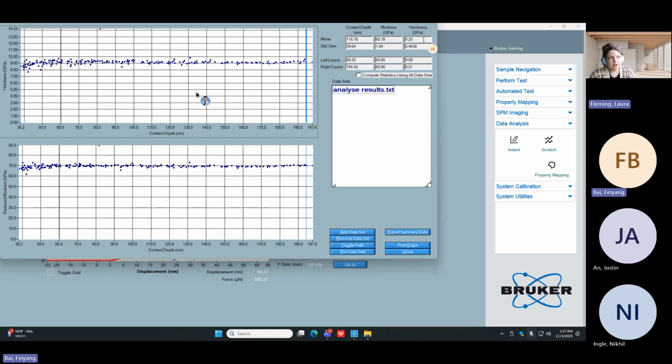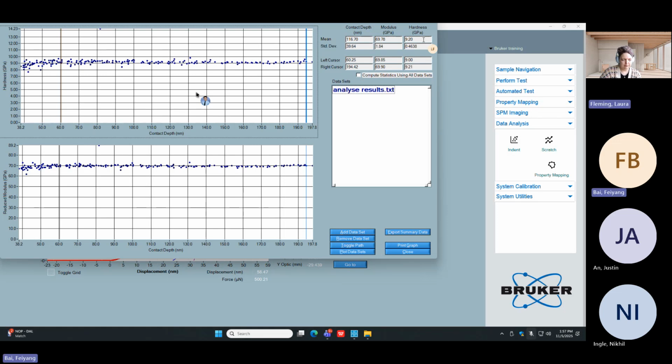So I'm looking to make sure that your 69.6 is very, very close. It should be very close on the modulus. And then I'm looking for the hardness to make sure in this regime that it's 9.25 plus or minus 10%, which you are easily beating. Does that make sense? Are we on board with that part?